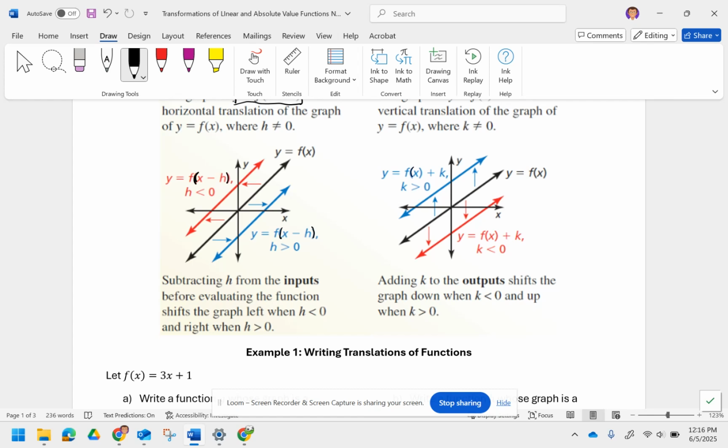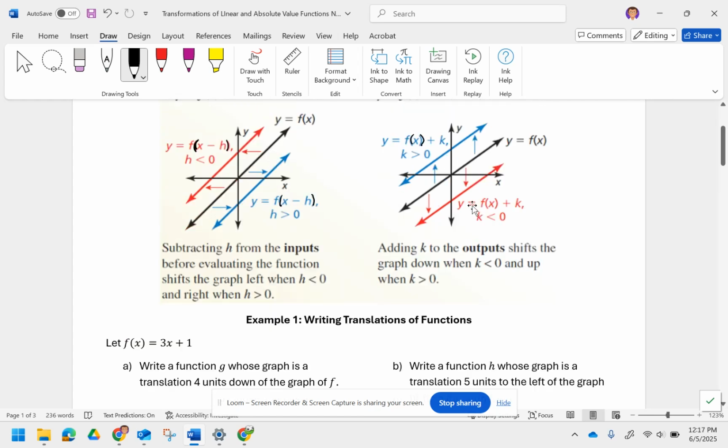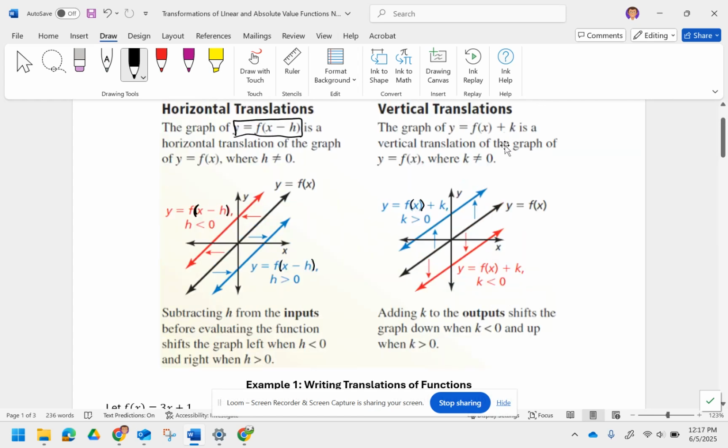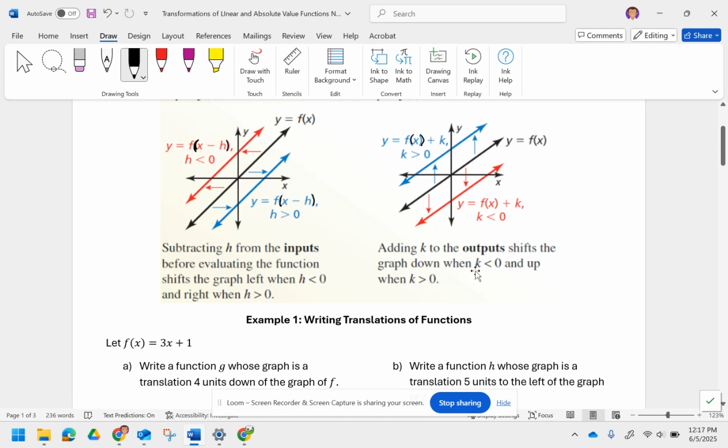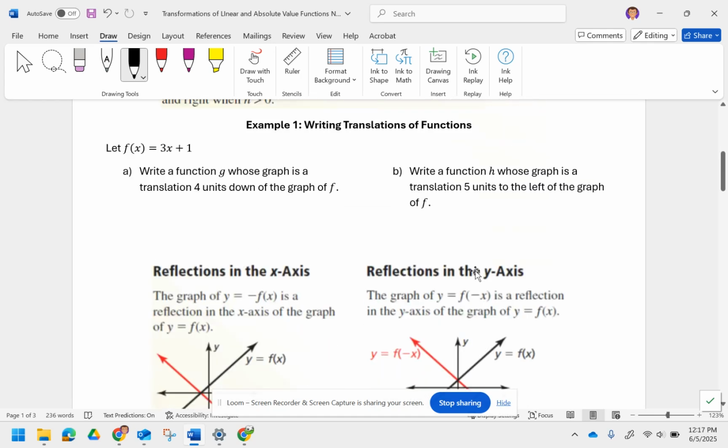Whereas with vertical translations over here, where we're now going to use k, notice once again, we're just adding or subtracting. I guess I should say, adding a positive or adding a negative, which is just going to look like add or subtract. Now in doing that, that's going to move it up and down, but notice how k is not part of the input. It is not inside the parentheses. That's what's going to make the difference between adding and subtracting that creates a horizontal translation and one that creates a vertical translation. All right, so let's see what that actually looks like.